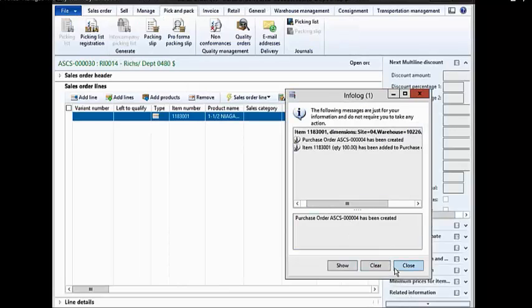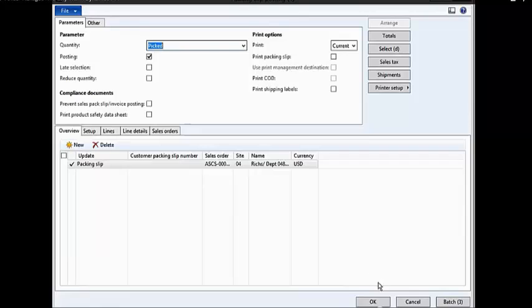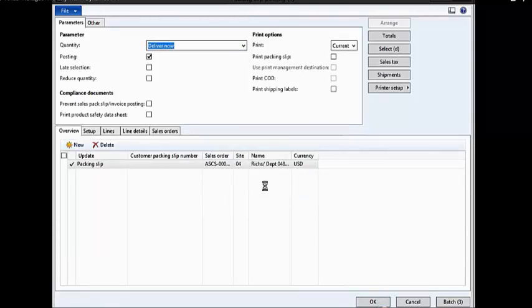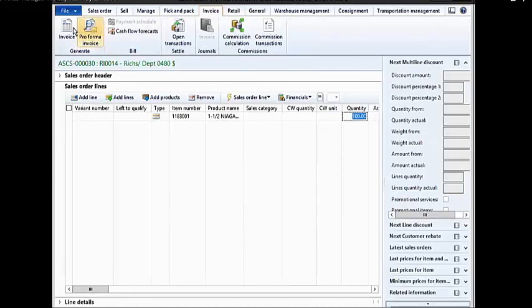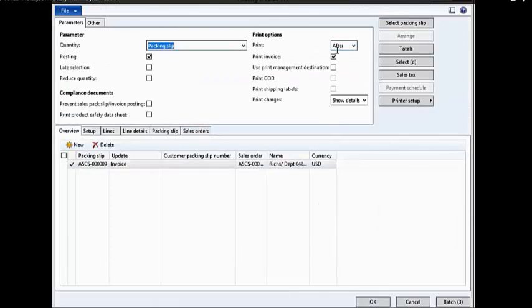So it's gone out and created the purchase order for us, and then we're going to continue through. I'm going to go out and pack it and put it on the carrier. Then I'll just continue through and invoice it just to tidy up the transaction.